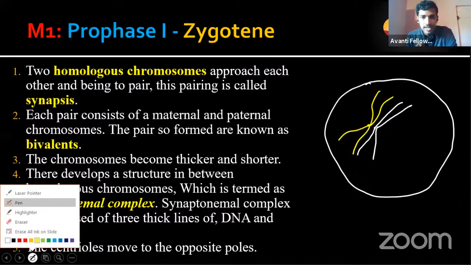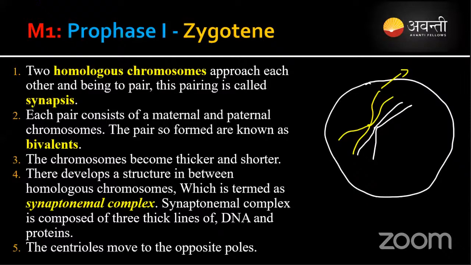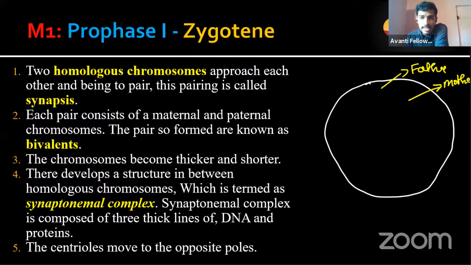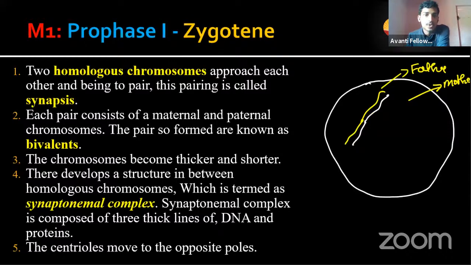So, remember what is happening here. This one is from the father and this one from the mother. So this is how you can call them homologous chromosomes, right? These homologous chromosomes approach each other. I have to draw it somewhat like this, because the chromatids are not that visible at this stage. So they come near and approach each other as a pair.